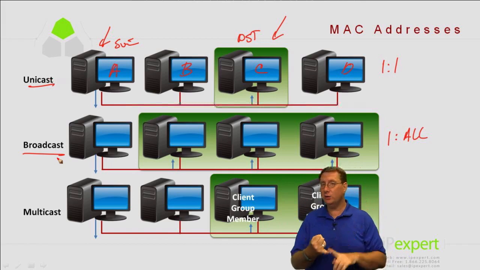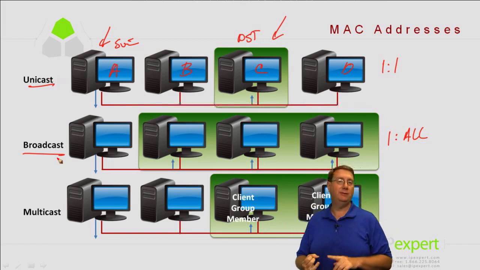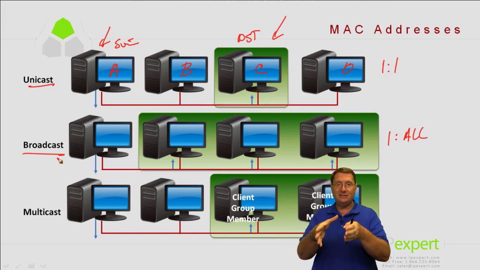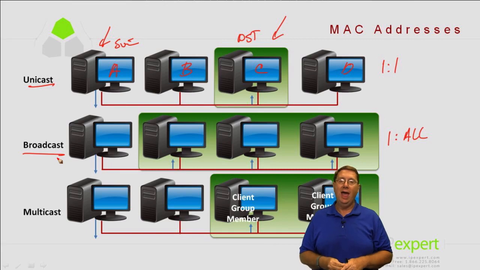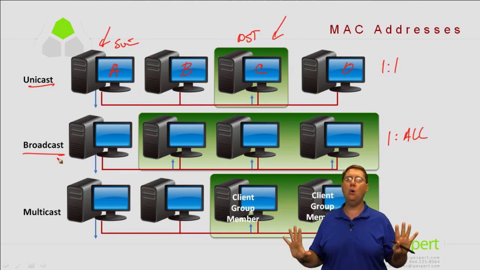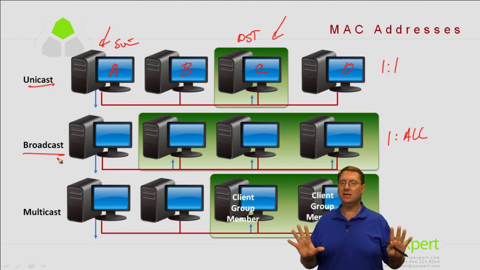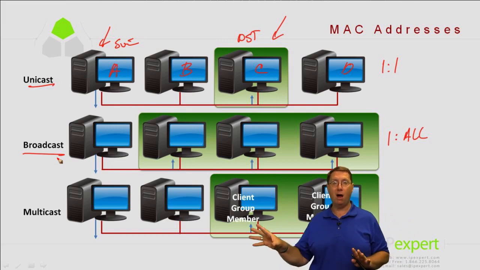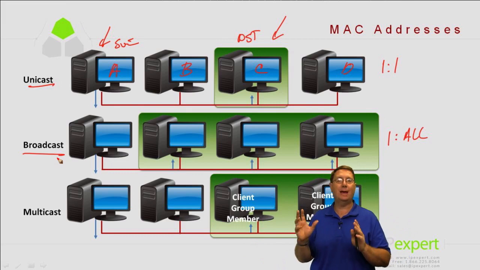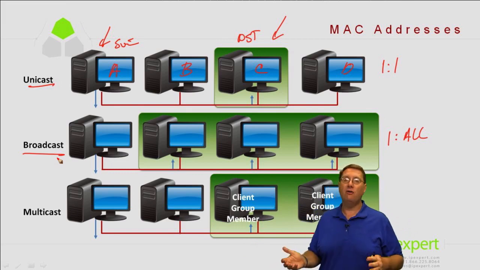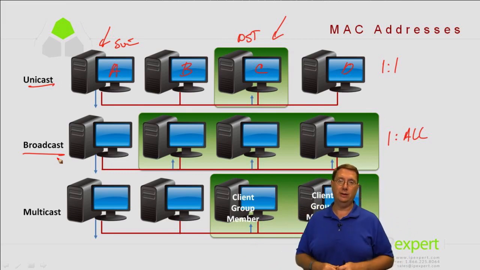We talked about the fact that switches break up collision domains, but they do not break up broadcast domains. We need a router to break up a broadcast domain because a router is the device that sits between multiple networks. If I have 2 different networks, there's no instance I can think of where I would want a broadcast frame to jump to another network, because that broadcast is only intended for all of the devices on my network when I send it.